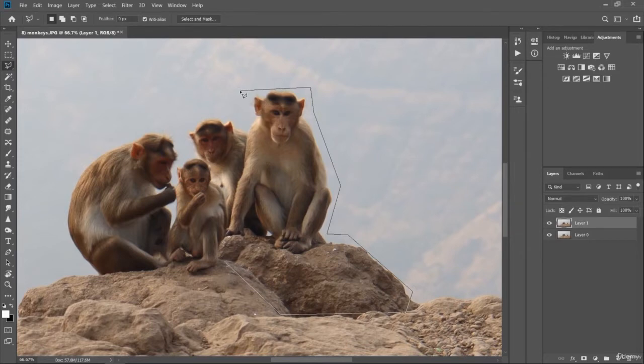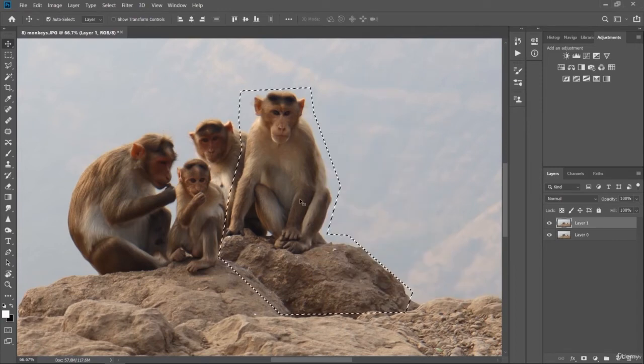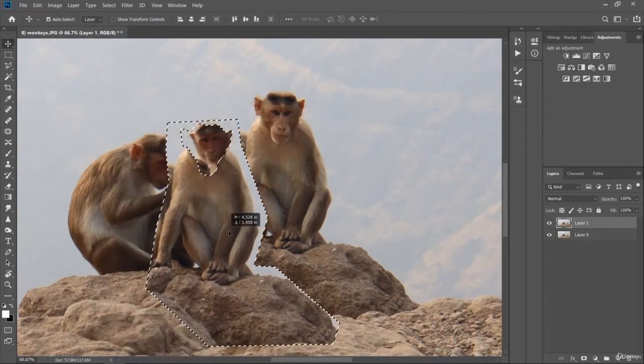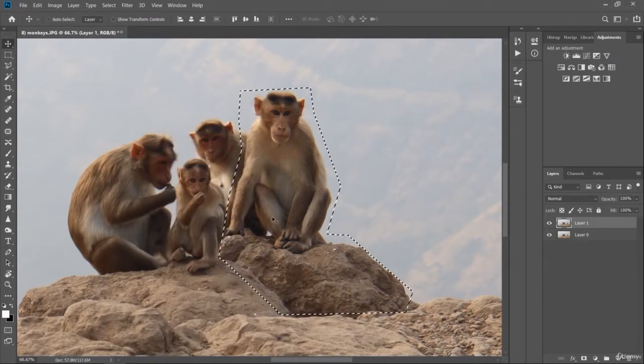Say you have some clear boundaries, like a building or a skyscraper with clear lines. It is better to use it there, because with the traditional lasso tool it won't be very nice and there could be some errors in the selected area. The polygonal lasso is a combination of straight lines, and you can select areas with it.